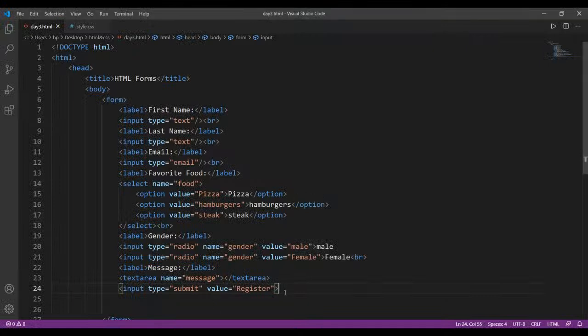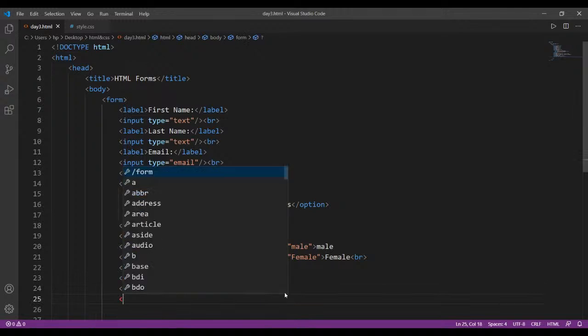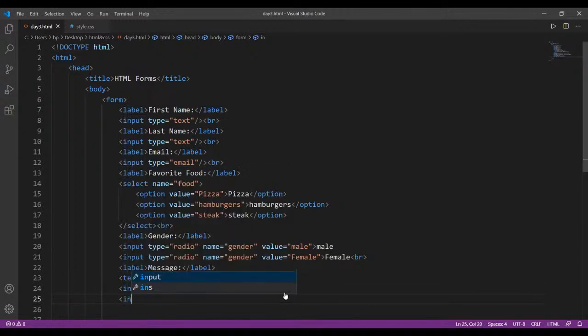As a beginner, I am just saying brief things. We will go with type button. I will use input type button and give value as register 2. We will see the difference between submit type and button type.